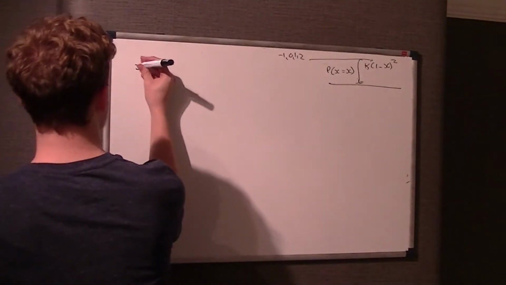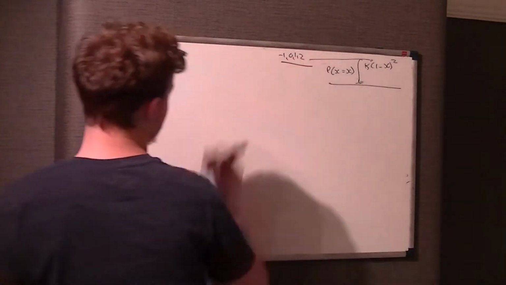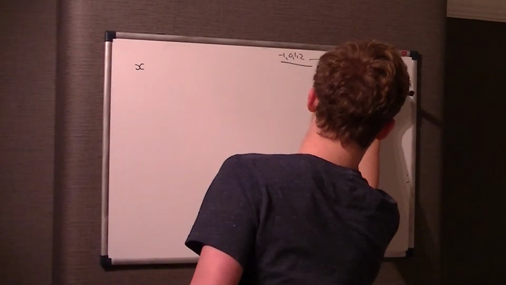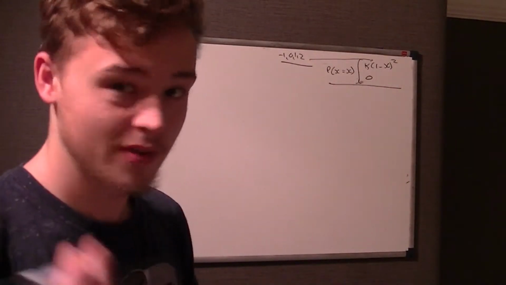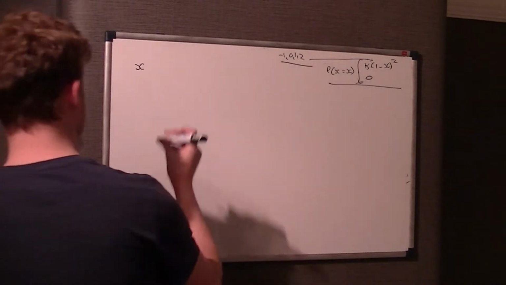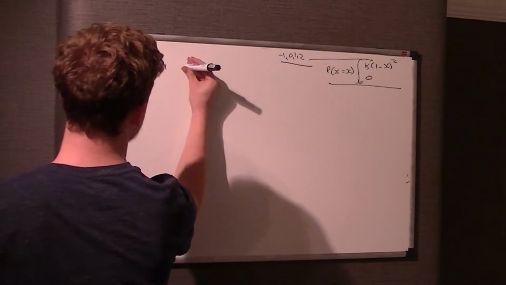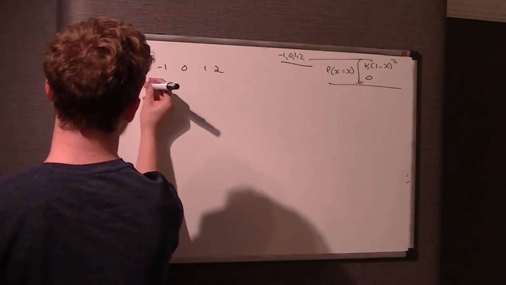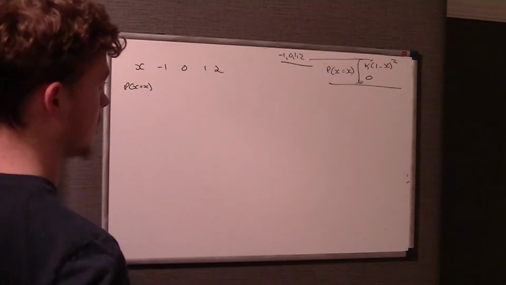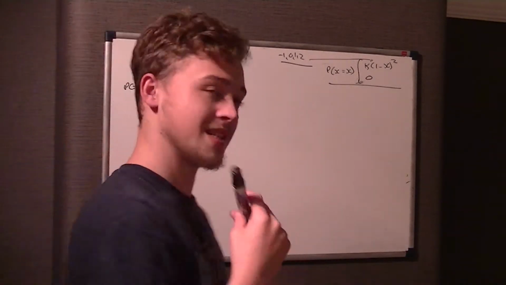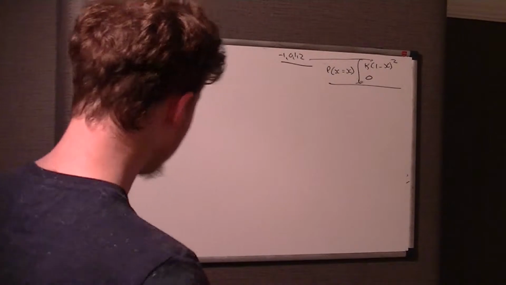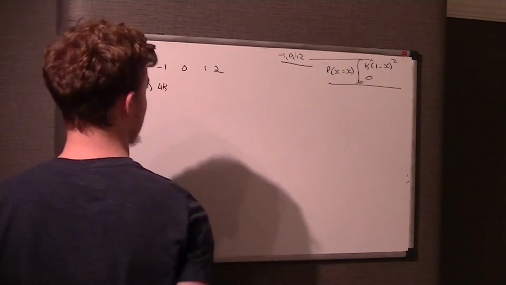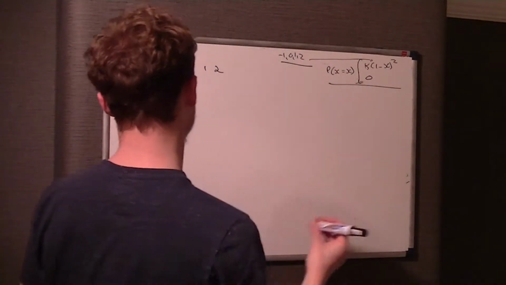The first line is the value of x. The only ones we can consider are between -1 and 2 included, because for anything else it's got a probability of 0. So -1, 0, 1 and 2. And then P(X = x), the probability of each of these individual ones. We sub it in. So 1 take away -1, so 1 plus 1 squared, 2 squared, it's 4k. Then when we put 0 in there, it's (1 - 0) squared times k, which is just k.